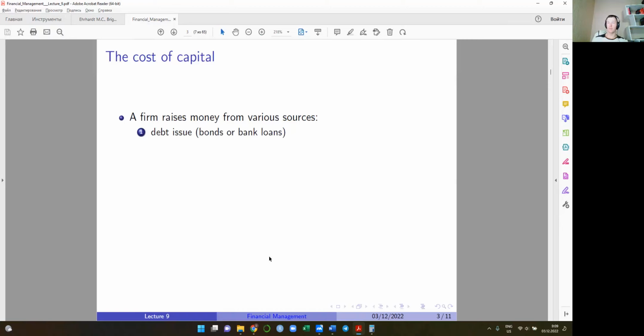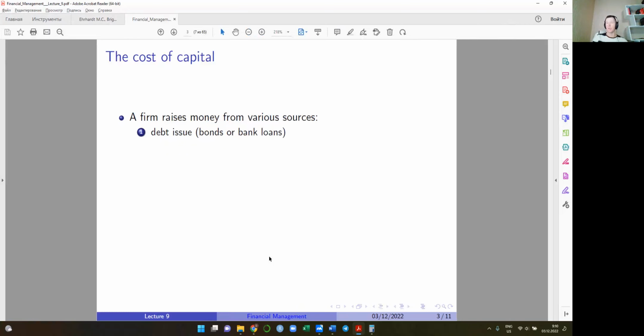And we know them. We know them from the other side. We know them from the side of investors. So we know that, for example, money can be given to the firm with the help of debt. Investors either purchase bonds, or maybe banks can give loans to the firm. Both are called debt issue. Again, we did this, we know this. We discussed this from the other side of those relationships. Now we are talking from the side of the firm.